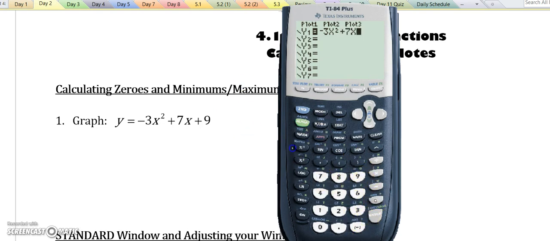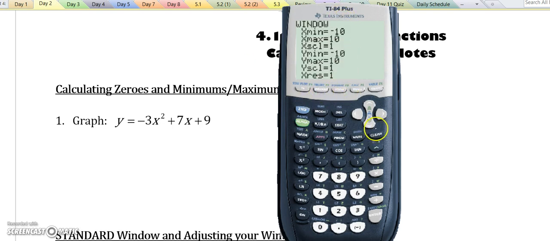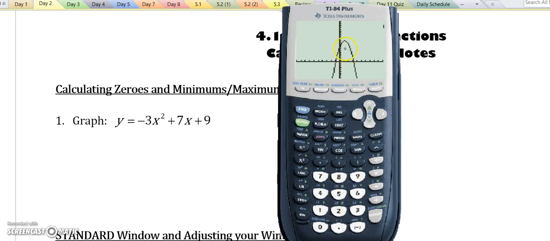So right now I'm going to go ahead and enter this equation into my Y1. Usually we start with a Zoom 6 standard window. When you do this, I can see that the top, the maximum of my graph, is missing. This up direction is again called my Y max. So I'm going to go to my window and up that Y max to maybe 25. See now if I can see that maximum. Now it's going to be on my screen so that I can calculate it.